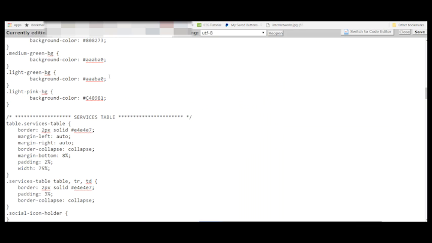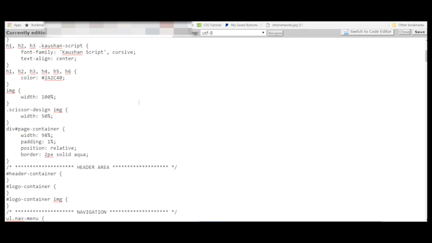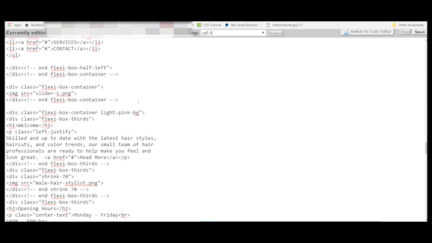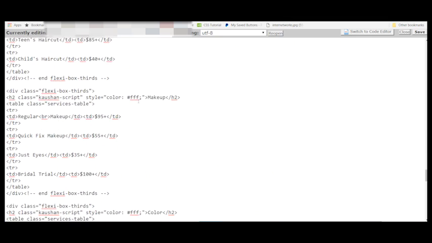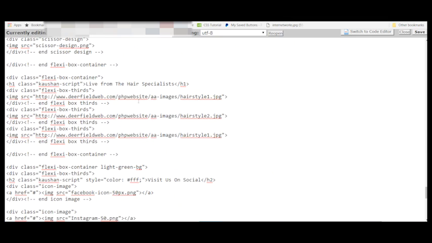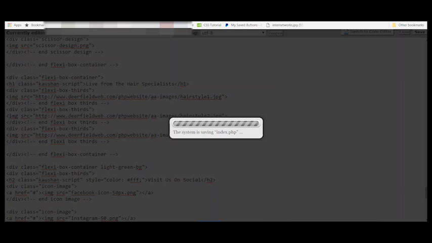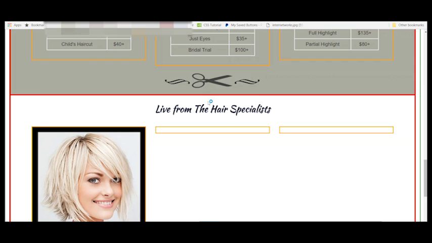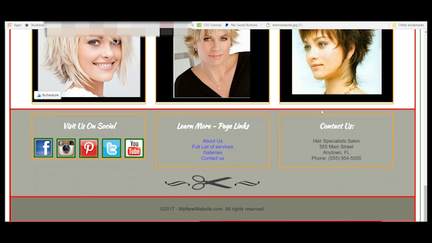Okay, so let's see with the hairstyles. Hairstyle is 1, 2. Oh, see, I should have 3 here, and that should probably do it. Yeah, see, that's 3 different pictures.